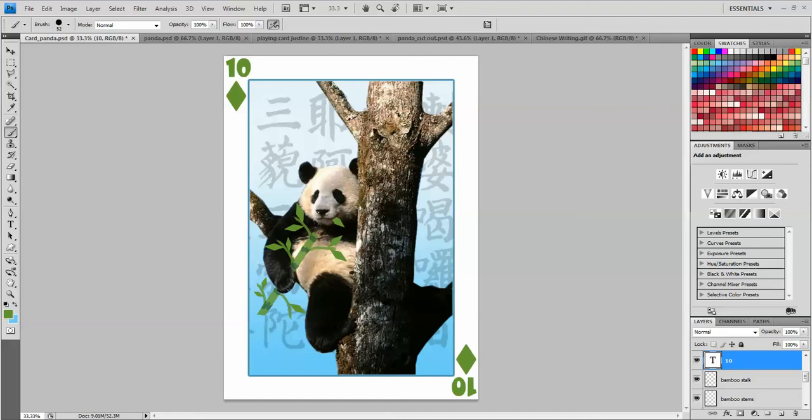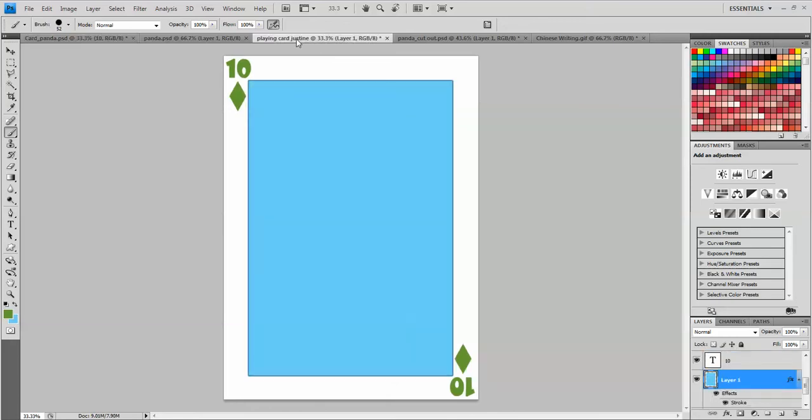This is the third video in the playing card design series. In this video, I'm going to show you how to create the design of your card. Now, everyone's going to have a different idea, so your project might not be made exactly the same way that my project is going to be. So let's go ahead and take a look at the background that I created in the second video.